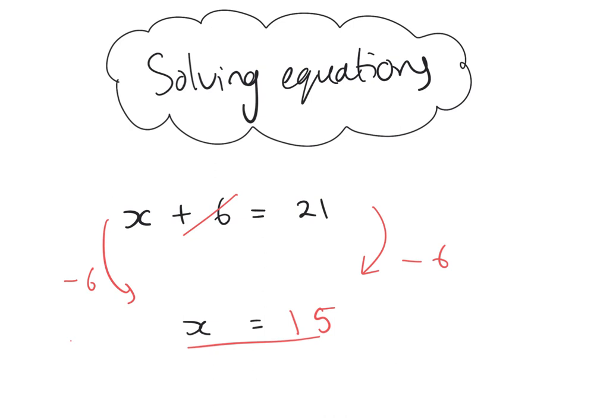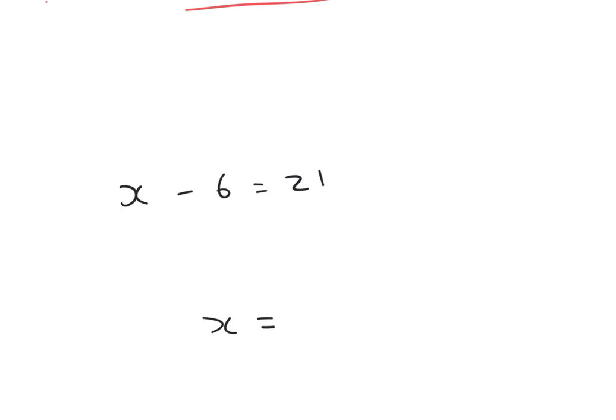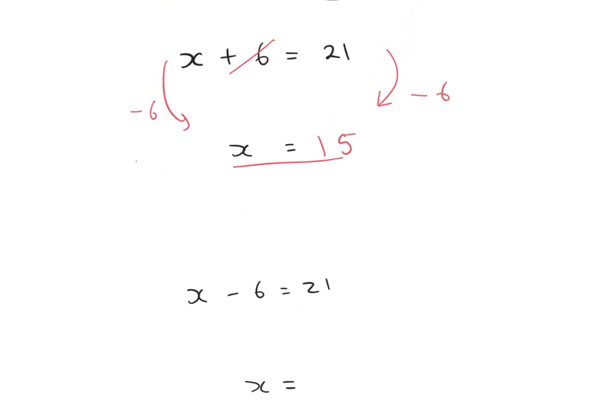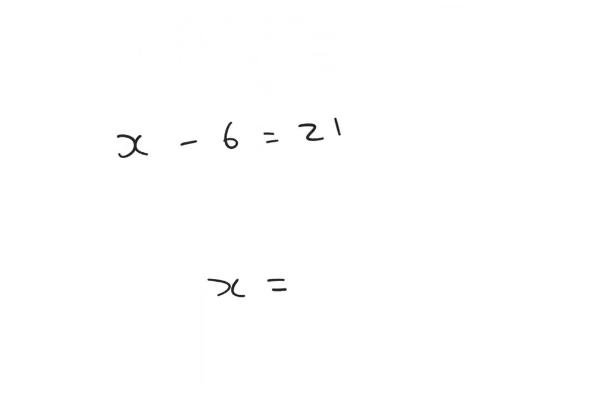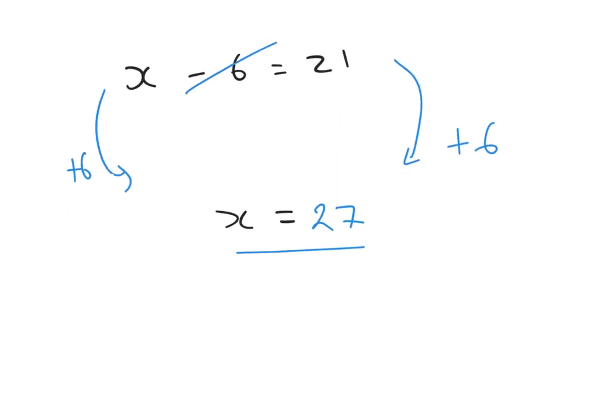Okay, that's one example. Moving on, got another one here. This time the only difference is the sign change. So it was a plus a minute ago and now it's a minus. So in this case, instead of subtracting 6, we're going to be plussing 6. We're adding the 6 on. Now it's gone. We get 27. That's our answer, because 21 plus 6 is 27. And again, job done. Moving on again.